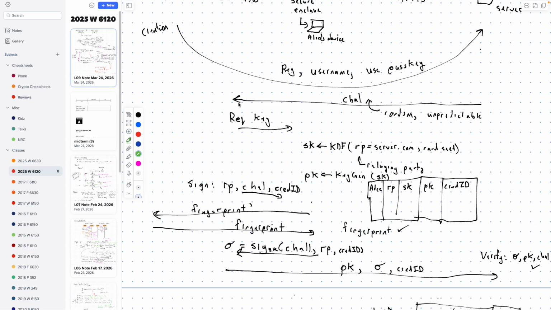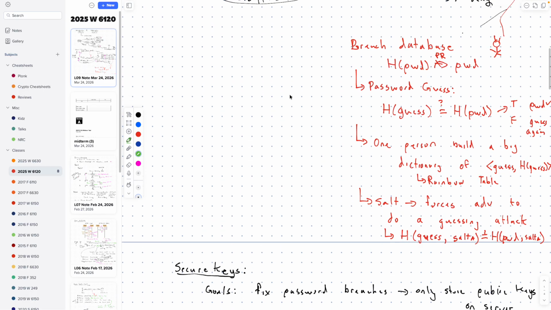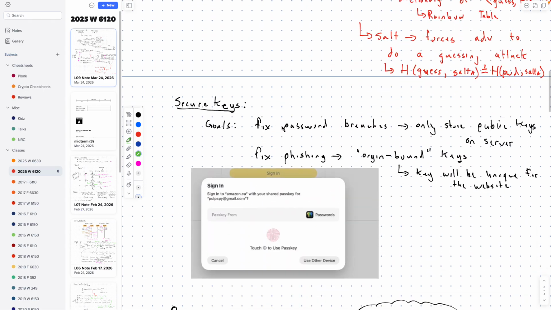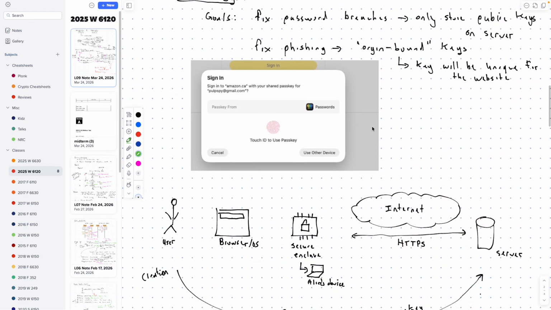And then the final topic we'll talk about is single sign-on. That's like, instead of the website managing its own identities, it uses Google. So I log into Google, and then Google tells the site who I am. And it turns out that that looks a lot more like OAuth than it looks like secure keys. Even though it's about logging in, it looks almost the same as OAuth. But anyways, we'll get there.